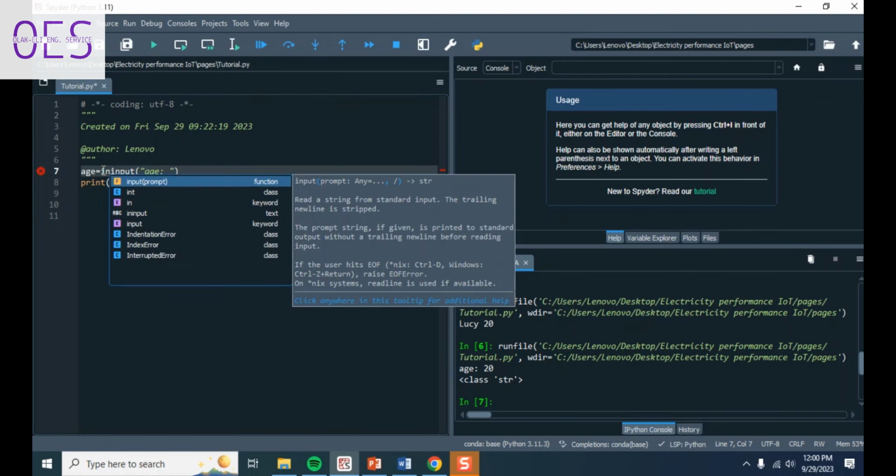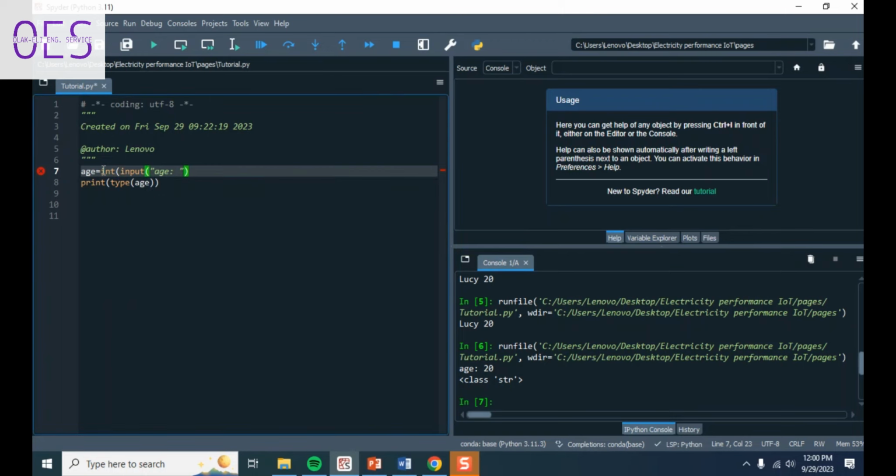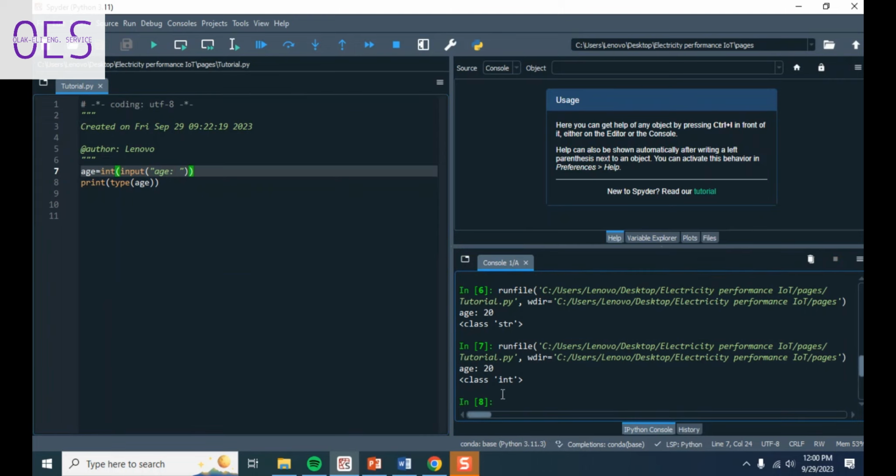We want our age to be an int data type, so int input age. Now over here I can say 20. As you can see, class is int. So this is how you assign values to your variables using the input function.